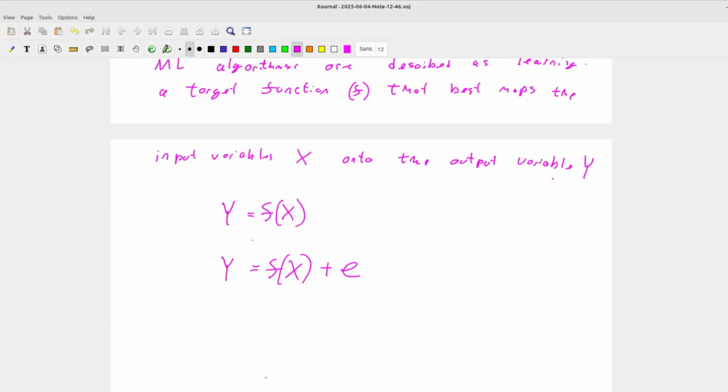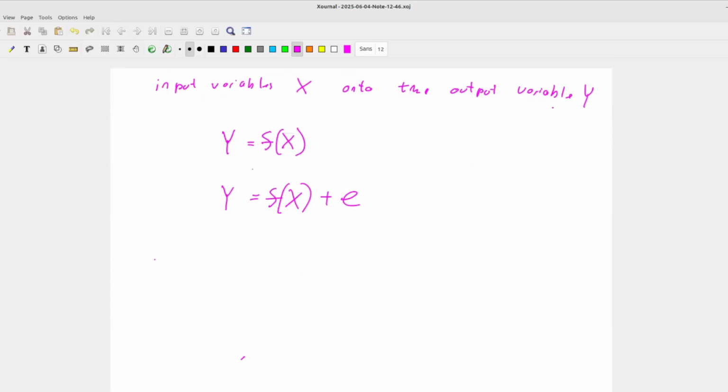Now the question becomes, how do we create that model? We create that model through training, which creates f as a compute-intensive process.